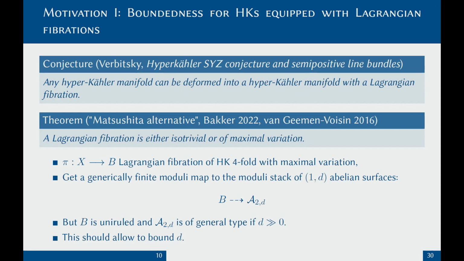So what that means is, if you have a family of Lagrangian fibrations, they all have the same fibers, which is kind of, we're not able to prove that that's not the case, but that seems completely nonsensical. That shouldn't happen. That would be really, really odd. So this should allow us to give some bound on the polarization D. And once you have a bound on the polarization D, getting a bound on the fibration type is probably not too bad.